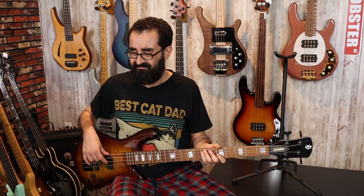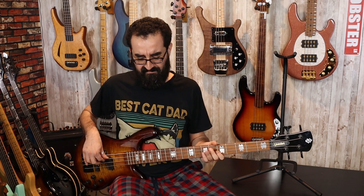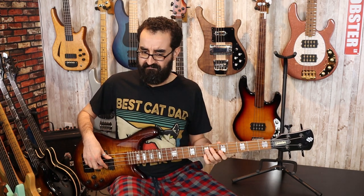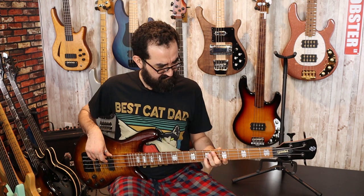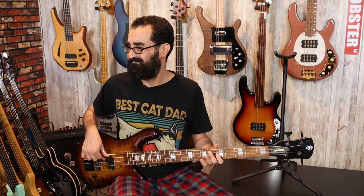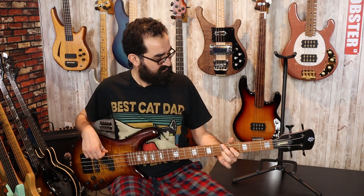Now let's go ahead and cut that all the way and bring the treble up to center. Very nice, very nice. Definitely not too harsh with just the treble control at center. Let's go ahead and boost it and see if that stays true. Here's the treble at 50%. Not bad. And here's 100.